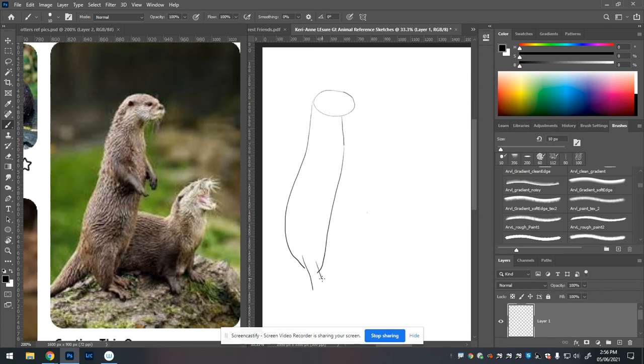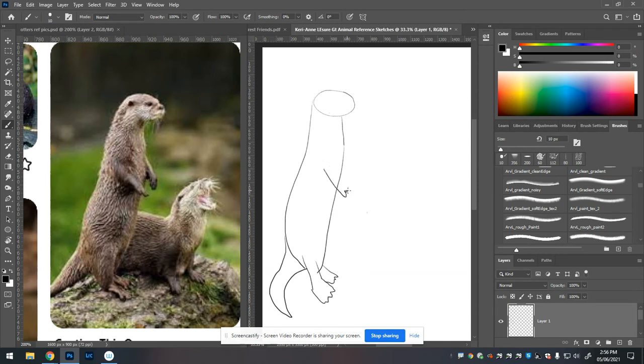Legs. Kind of have these webbed feet. And I can use the picture sort of as reference, right? And sort of use it to draw and recreate.